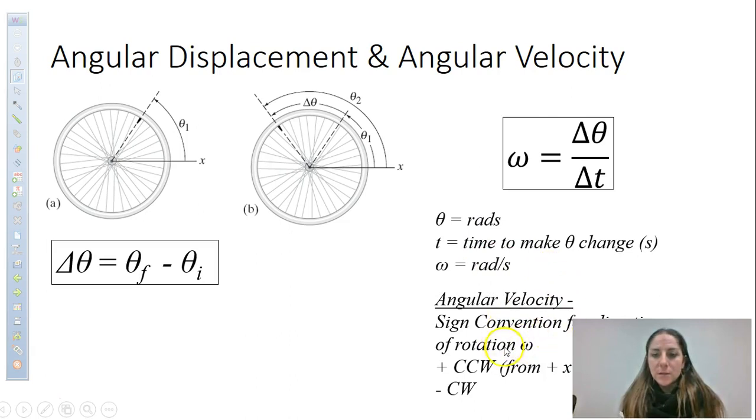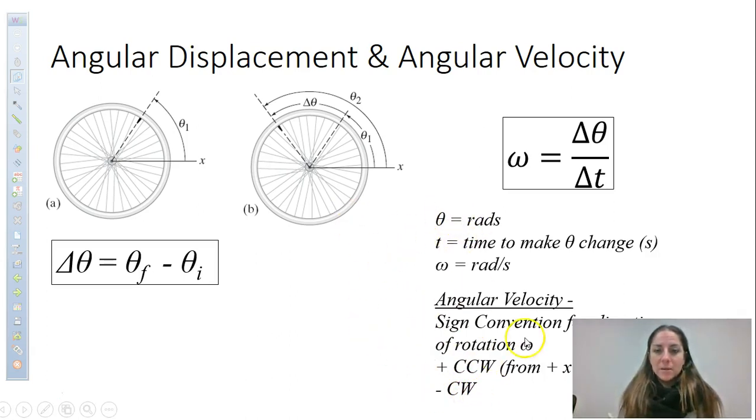So just some sign convention, we always take counterclockwise as positive because we're starting on the positive x-axis and we're measuring our angles this way, which goes against the clock, so counterclockwise. So clockwise will be a negative velocity. Now, depending on the problem, use the sign convention to whatever specifies, but this is the general sign convention. So just like you can move forward and backwards in linear velocity, you can move clockwise and counterclockwise. So we represent counterclockwise, forward, as positive, and clockwise, backwards, is negative like this.